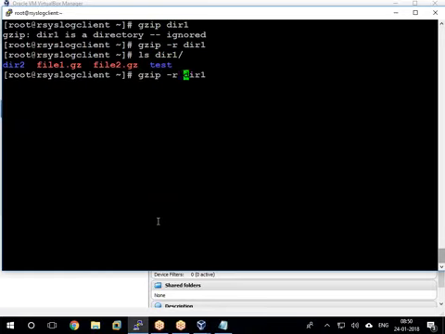So to decompress, gunzip or gzip -d also. R means recursive, recursively compress. Recursively in the sense that there is a directory, and inside the directory some subdirectories are there, right? So whatever files are in the parent directory and inside the directories, if you want to compress them, we have to specify -r. Then only the gzip command will read that structure.